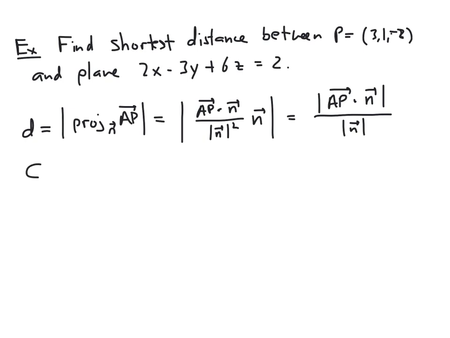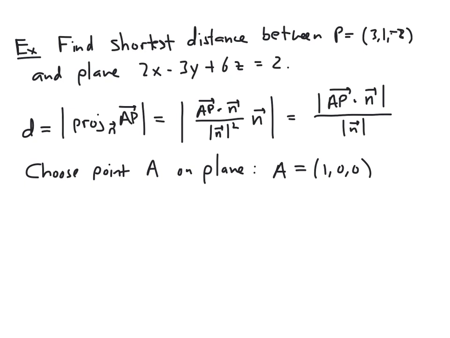And so what we have to do is choose some point A on the plane. And usually it doesn't matter what we pick. We just want to pick something that's easy to see. And so I noticed that if I let y and z be 0 in the equation of my plane, I get 2x equals 2, which clearly has the solution of 1. So it's pretty easy to pick a point like (1, 0, 0) that would be on our plane. We have 2 minus 0 plus 0 equals 2. Right? So there is my point A.